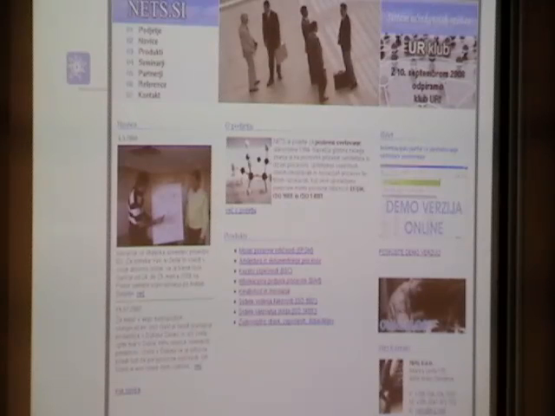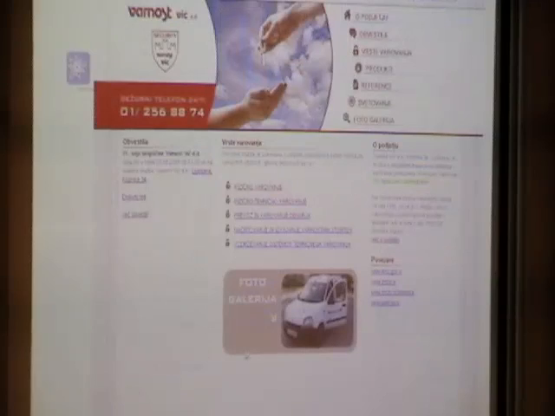So, another one is this one, a little bit different. This is some newer thing. One point about this cooperation with designers: this designer is actually a PHP designer. He usually does this for PHP servers. But now it was a problem because his design is very old, traditional, to say.